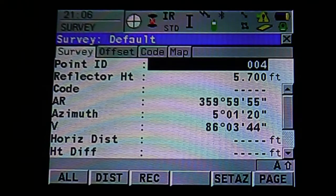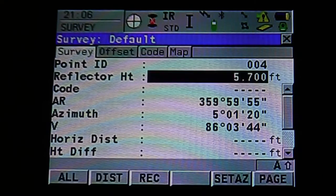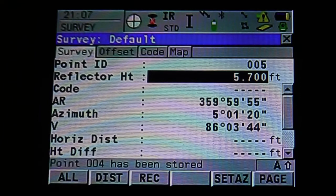When you're ready to start surveying, go into your point ID. You can see point ID is currently at 004 — if you record the next point consecutively, it will record 005, and so on. For this example, we're going to use 004. Once you type in your starting ID, hit enter. If you need to change your reflector height, you can do that there as well. On the bottom left, you can see All, Distance, and Record tabs. If we hit Distance, it will simply check the distance. If we hit Record or All, it's going to record the distance and our angle. Once on point, F1 or All will record the point, check the distance, confirm the point number has been stored, and move on to the next point.